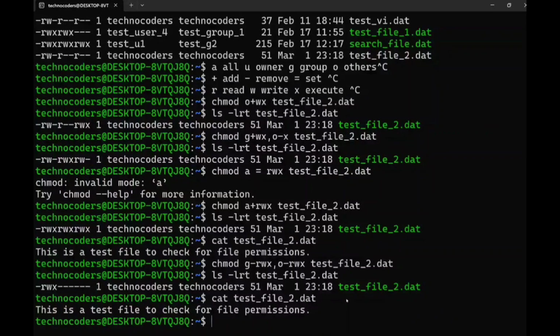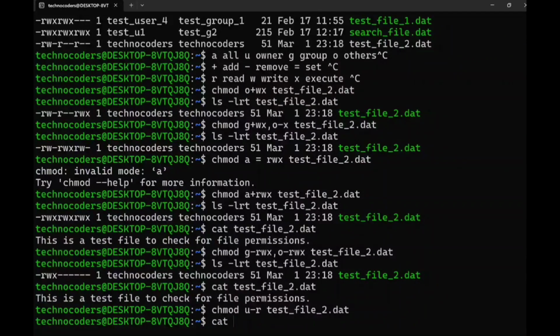And let's say that once you have permission read, write, execute, you can see the content of the file. Suppose I want to remove read permission from my file. I want to make this file hidden for everyone, even the person trying to use the same ID. So I can say chmod u minus r, so u means the owner of this file, remove read permission, test file2.dat.